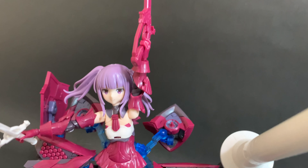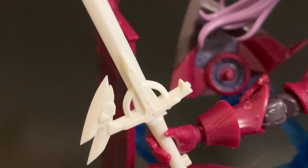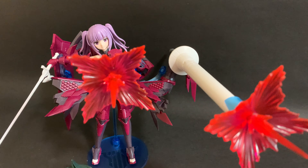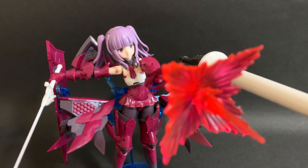I'm not going to be using the guns — they're too small. You get quite a cool sword. You get that massive gun on her shoulder which, luckily, you don't have to make her hold — it's part of her backpack and you get a stand just for that to keep it up. As with everything from Kotobukiya, it's got those three millimeter connection points so it can be used with all the other kits.